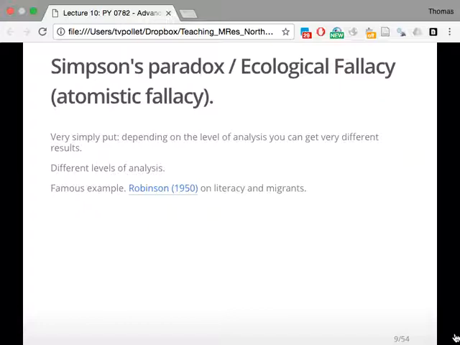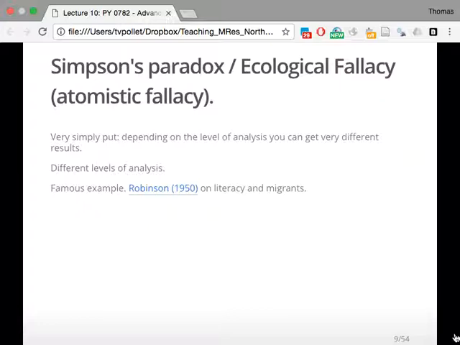Does that mean that migrants are more literate than locals? No, but you would draw the erroneous inference from that graph. You would say, so that must mean that migrants are more literate. No, they're being sucked into regions where literacy rates are higher because there's more jobs or more economic opportunities. But just from studying the aggregated graph, if you would then leap to the individual level, you would say this means that migrants are more literate.